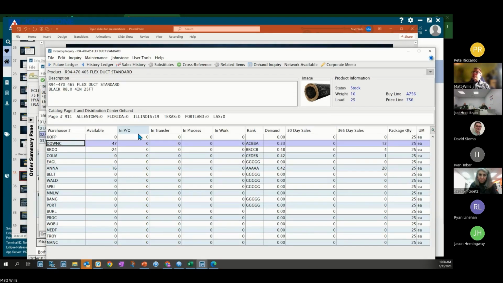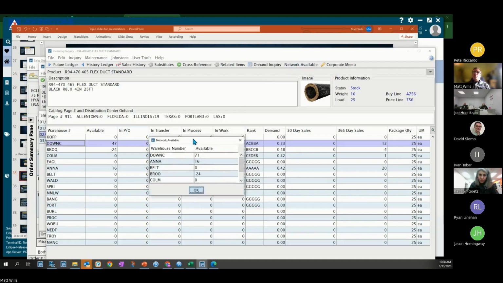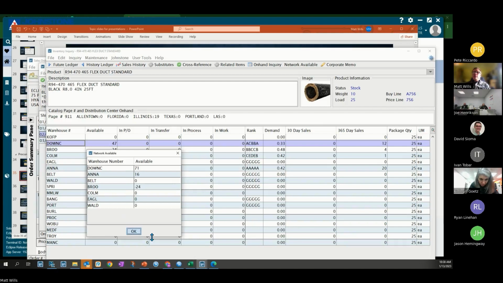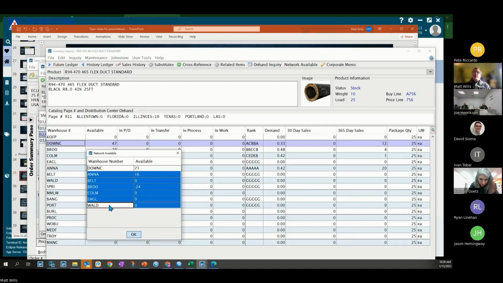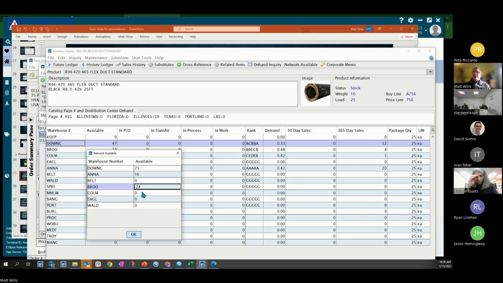And if I click on network available, it shows me that Downingtown is supplying these other Pennsylvania and Maryland branches, including me, pretending like I work in Broomall.